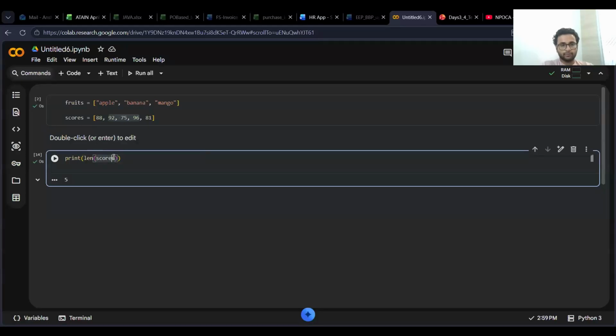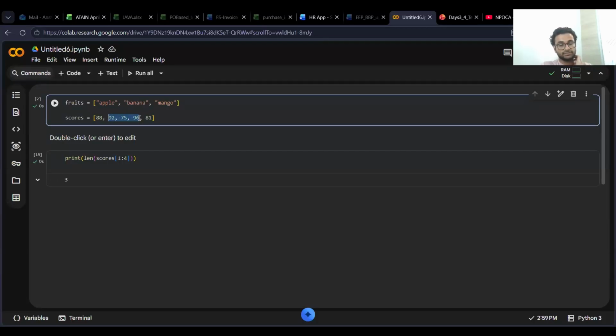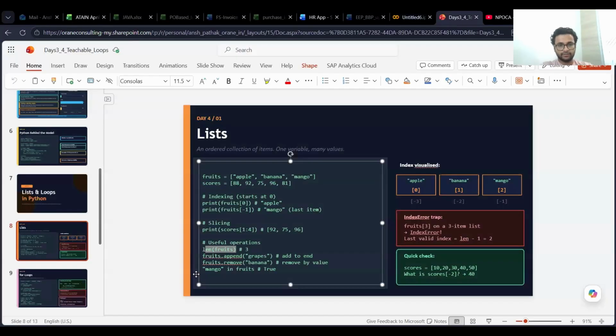And if I want to print the length of the sliced scores, for example this, it will give me the length 3. As shown earlier, when we sliced scores from the first till the fourth index, it showed us these three values, so the length is 3. Length is pretty straightforward.